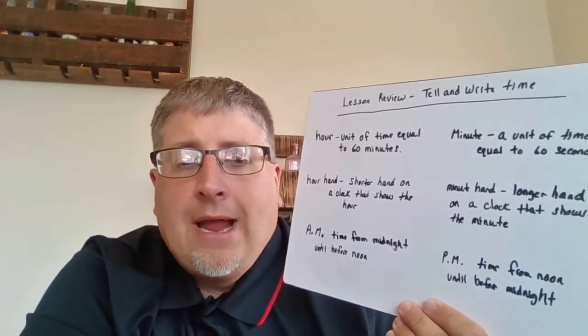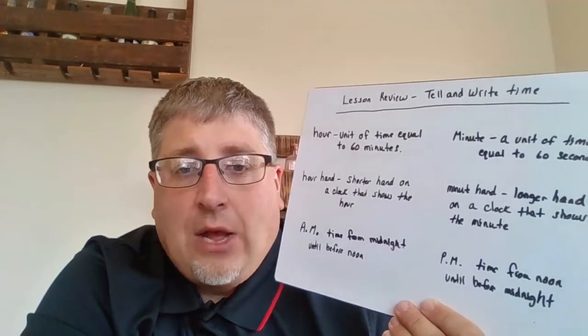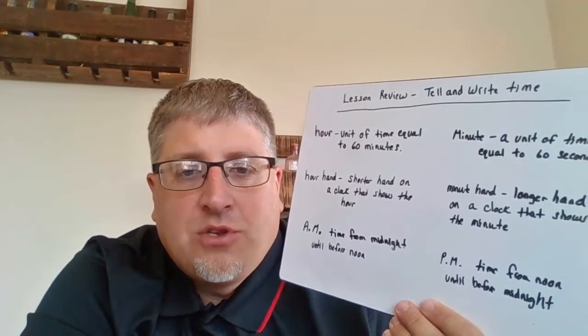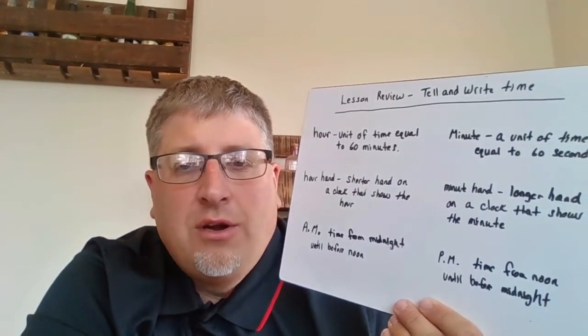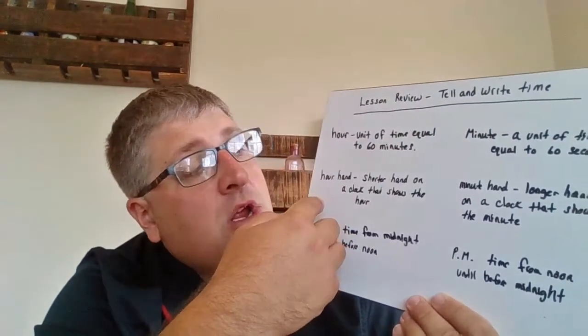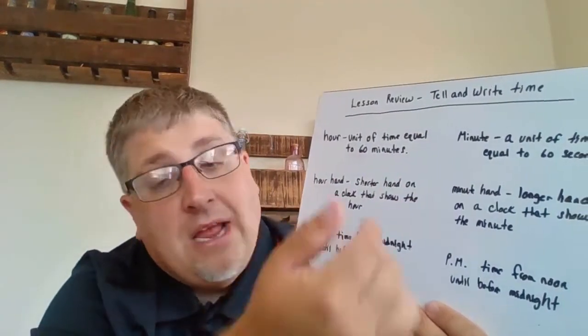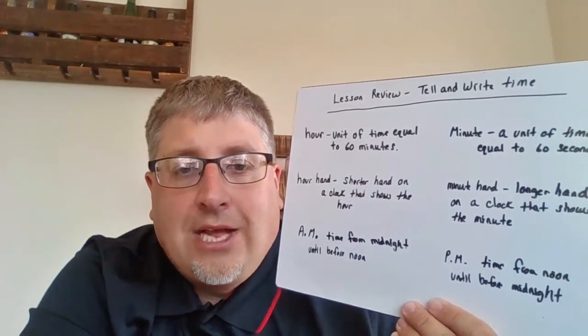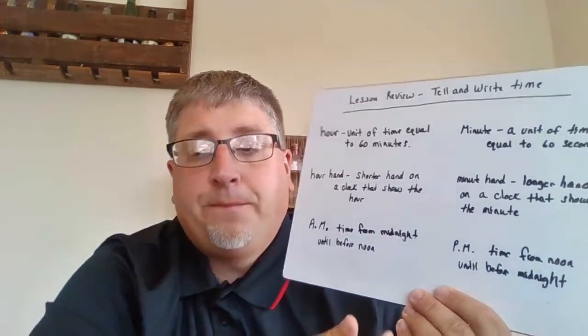These are important when I give you guys problems where you're telling me the time, an analog time. It might ask you for AM or PM, so it's kind of one of those detail things to look for. All right, so hour, minute, hour hand, minute hand, AM and PM are all things that you are going to encounter when you are working on telling time. So these are very important.